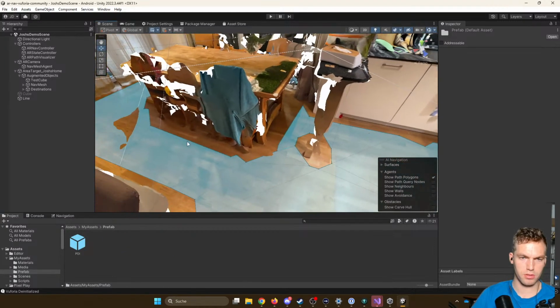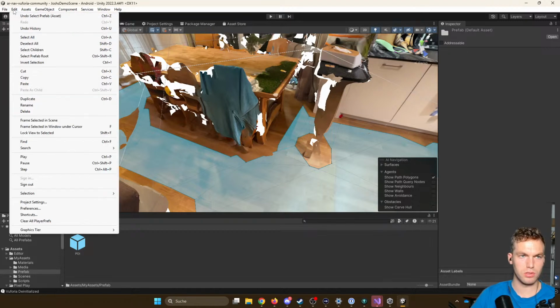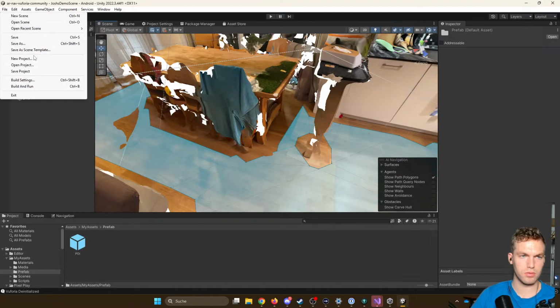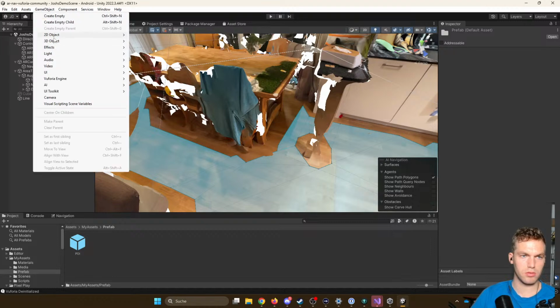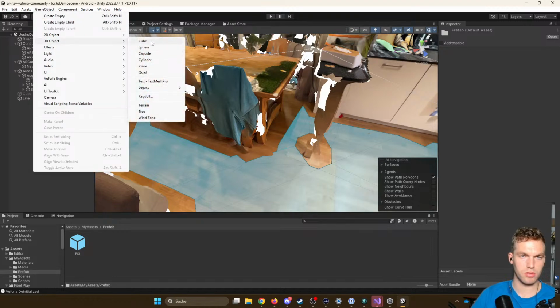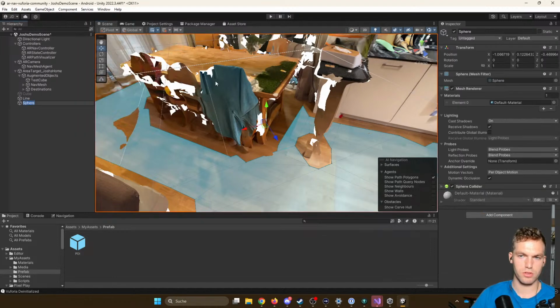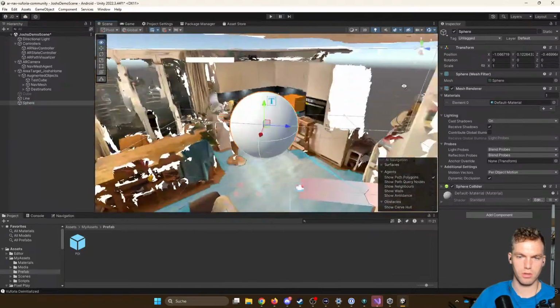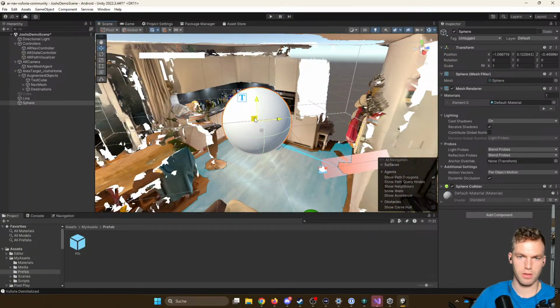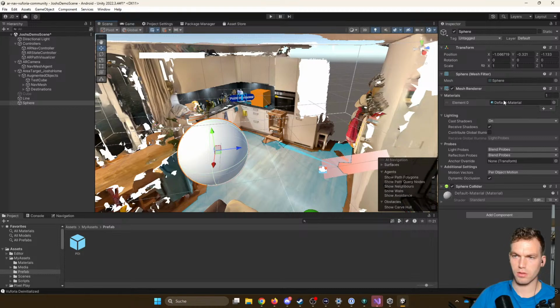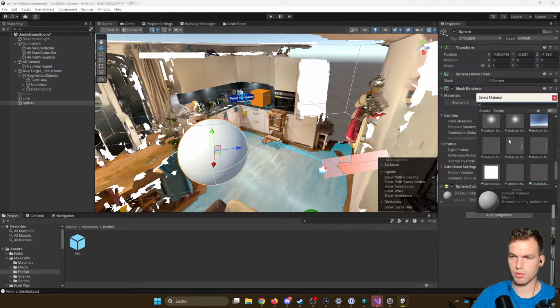Let's create a simple cube. 3D object, or take cube or spheres. Spheres, okay. Here. And then we're going to give it a color. We already have some colors.